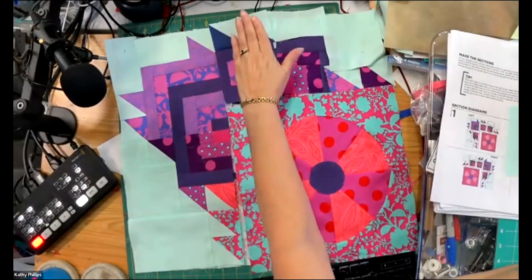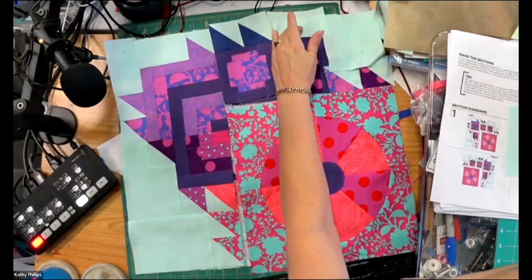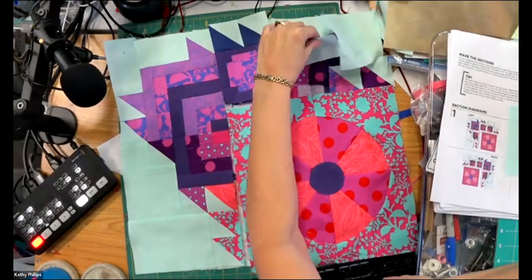All right. I just did this one. Now I'm going to sew these two.